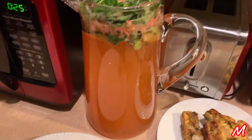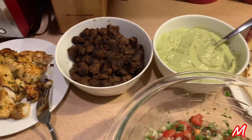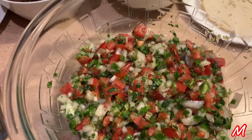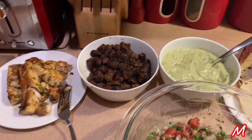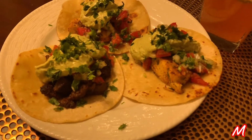But here's the final product: our virgin strawberry mojito, the mahi mahi, the steak, the avocado sauce, pico de gallo, and the tortillas. I hope you guys enjoyed this video. I'm gonna keep on doing them. Look at this plate. I'm telling you, it was great. I'll see you on my next one.